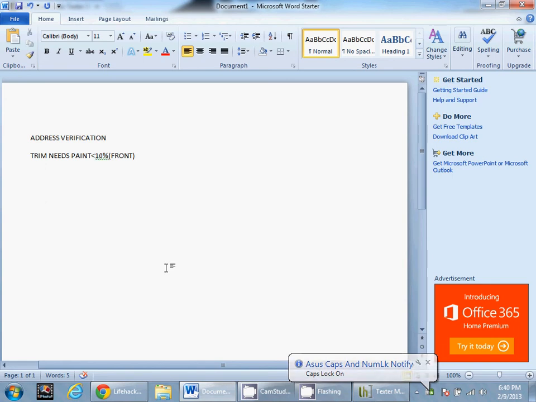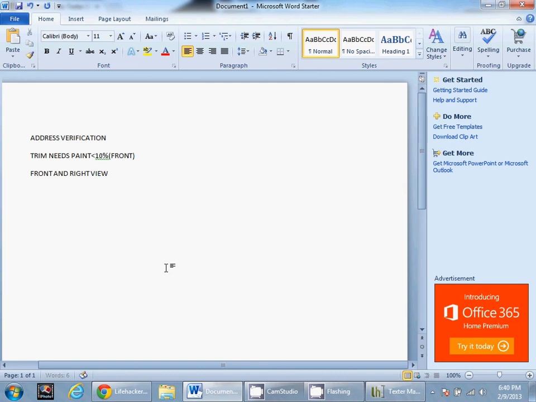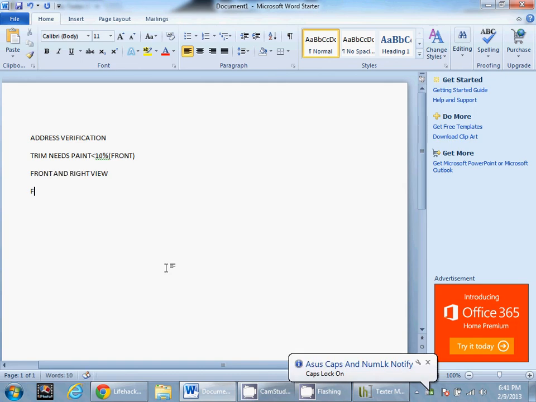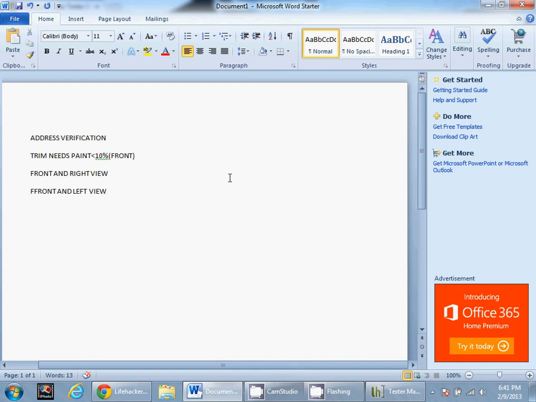So some of the other ones are front right view, front left view, and so on. So just different abbreviations for different text makes iPhoto and doing reports go a lot quicker, just like Robotype does. Only this one, as far as I know, is compatible with any system out there. But I haven't gotten a chance to test it on Windows 8 yet, but as far as I know, it does work on Windows 7.